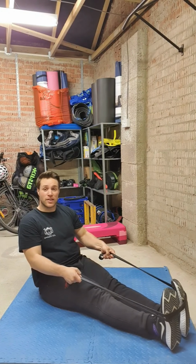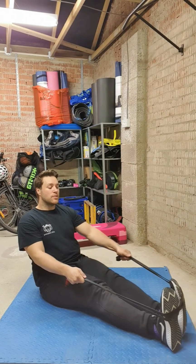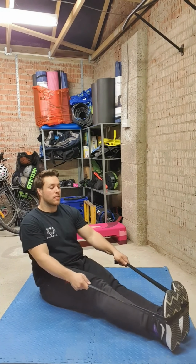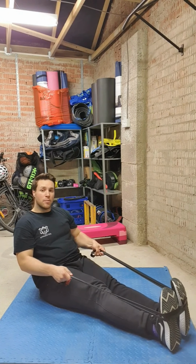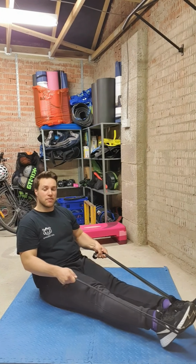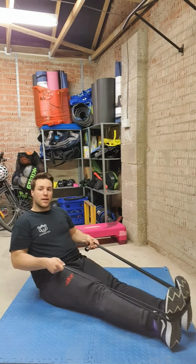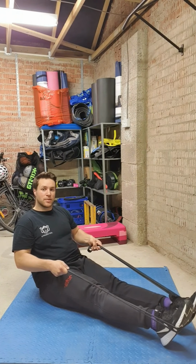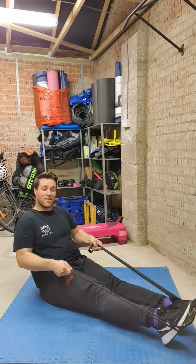Okay, for exercise number 3, I'm down on the ground. I've got a resistance band handy, or a towel if that's what you've got available, that's fine too. And all we're going to do, just like the stretches we were working with on Sunday, going to let those pull your feet back, but this time we're going to press the feet forward, holding that resistance. Pull it back and press the feet forward. And we'll do that in a set of 20, I think.